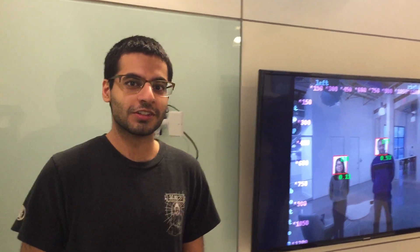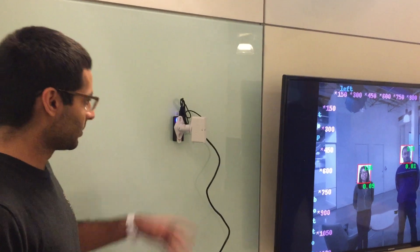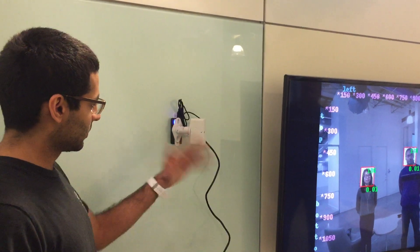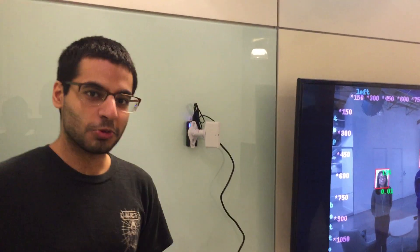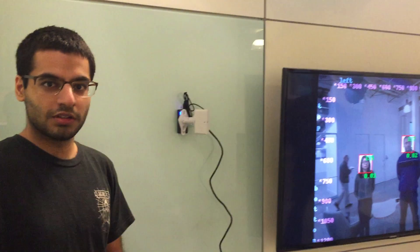Hi, this is Ruckstruck with Zenos, and today I'm going to demonstrate our smart cameras to you. So this is one of our smart cameras — the entire camera is just this. It's attached to a mount which lets it move, and it has a battery which lasts all day. In an actual deployment we won't really have a cable or a monitor; this is just so you can see it on camera right now.